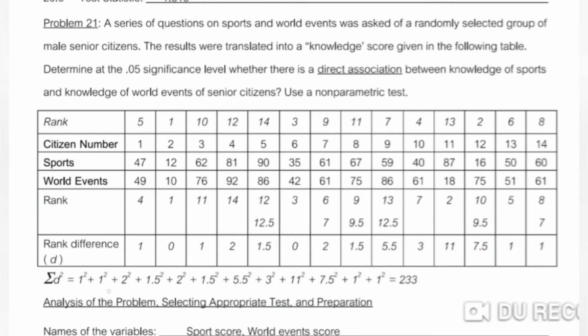In the calculator, you just enter it like this: 1 square plus 1 square plus 2 square plus, and so on. If the sum is very long and the calculator stops somewhere, you can cut it at some point, press equal to, and after that continue with the next square, plus the next square, plus the next square, equal to. You can go this way.